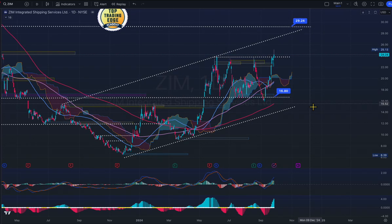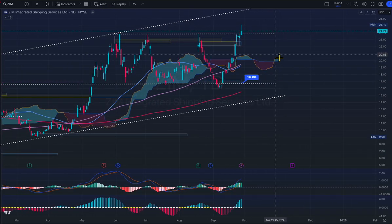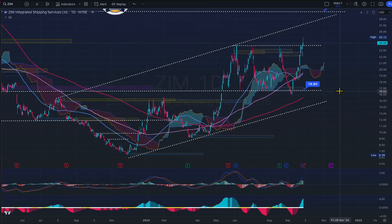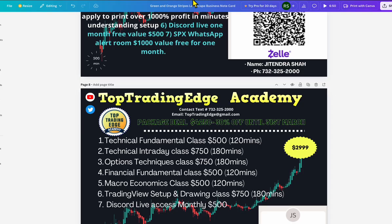These kinds of alerts, you get on my everyday market update video. When the earnings are coming, you're going to see something happening. Whenever I see technical things happening, look at the cloud trying to push it up, MACD looking bullish, volumes building up, all the SMAs trying to line up. What else do you need, folks? Look at this setup, folks, right here. Beautiful setup. This is like a golden nugget, right? That can pay off your alert room, right?